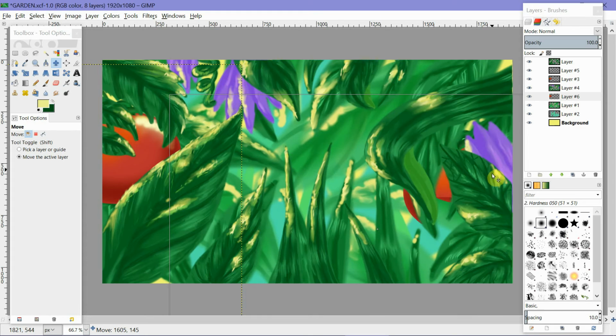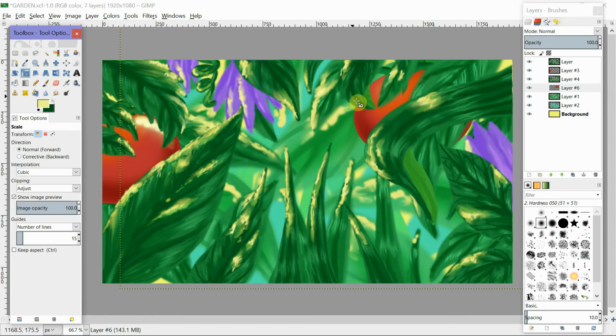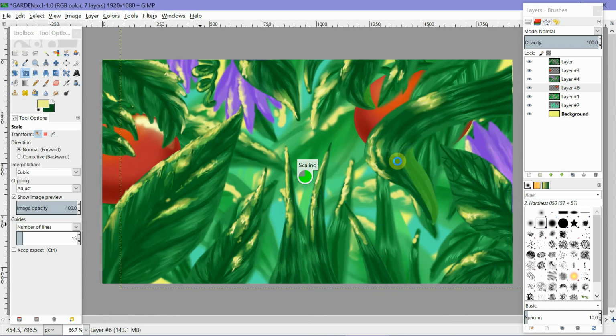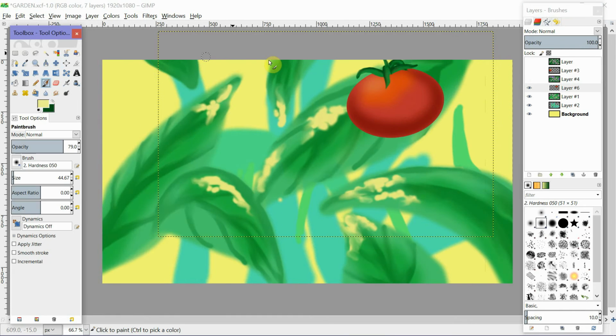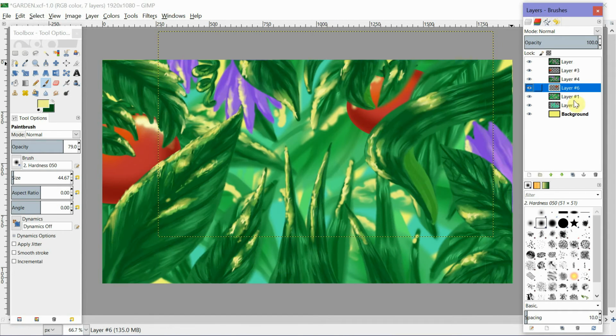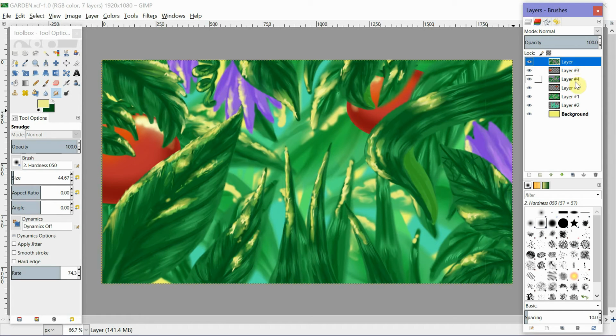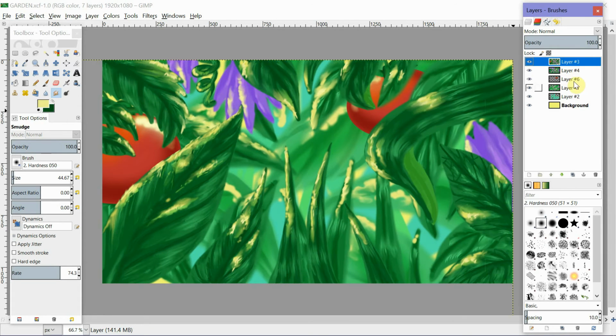Anyways, so I'm going to duplicate this fruit or vegetable, the red thing, and I'll just move the copy to this side, and I think this red fruit will be below the third layer so that it can have a layered effect, like not all the fruits are in the same layer. Adding a bit of shine. Now here's the layer position. Now I'm merging the fruits with their associated layers. So the first fruit will be merged with the topmost layer, and the second fruit will be merged with the second layer. Simple.